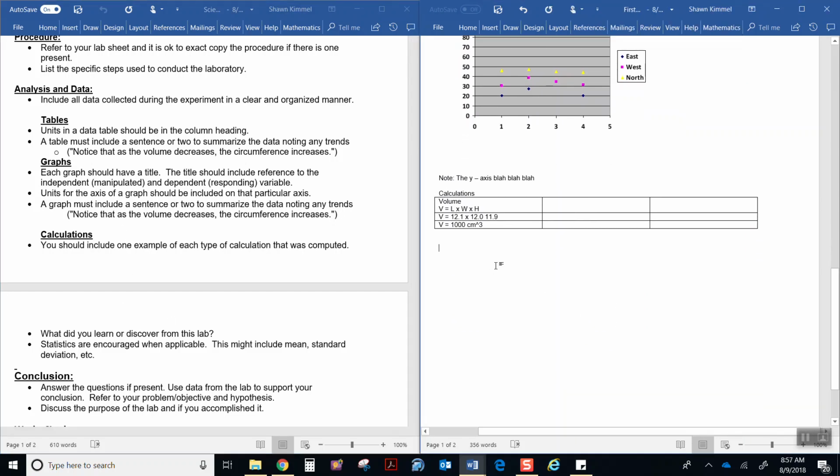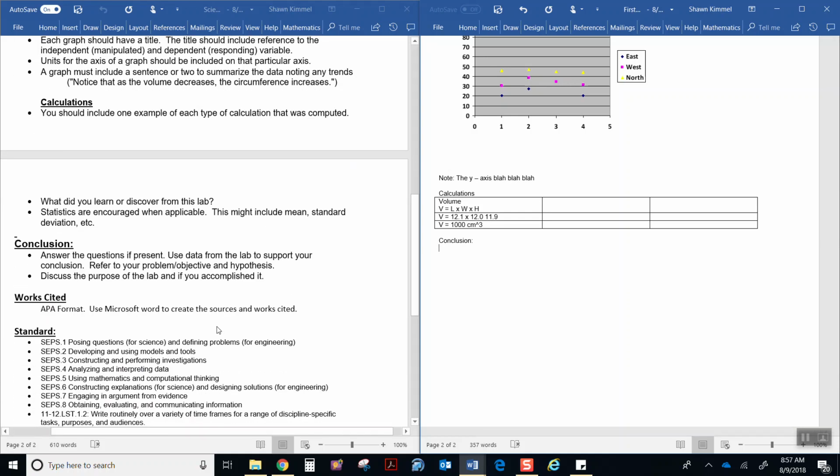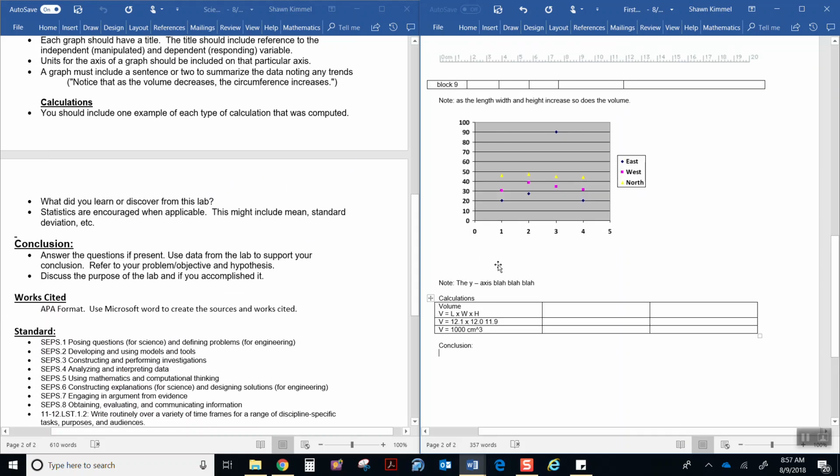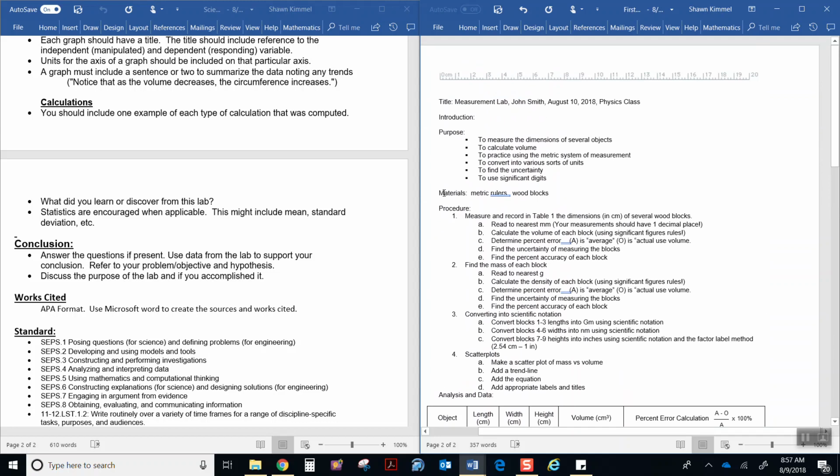Now, the last thing is the conclusion. Down here, all I'm doing is typing in conclusion, and we would start to address the conclusion. In the conclusion, you're going to tell me what you learned about these 6 purposes. This is the only thing you're going to address in the conclusion. So you're probably going to have to write 6, 8, 10, 12 sentences in your conclusion.